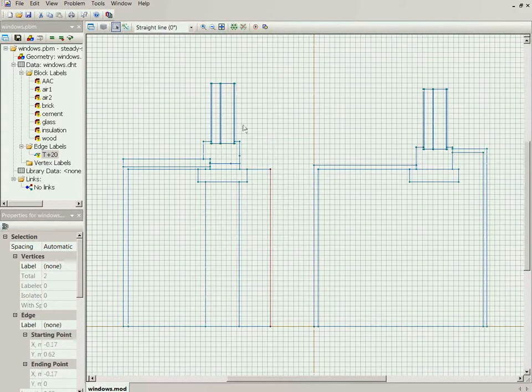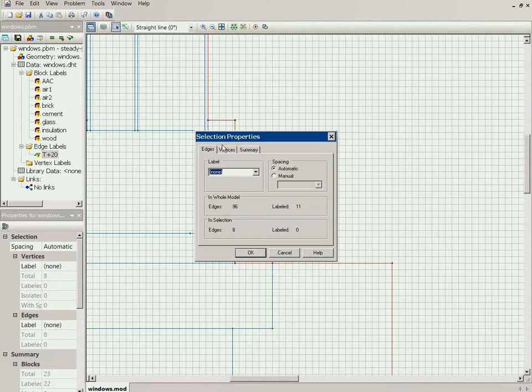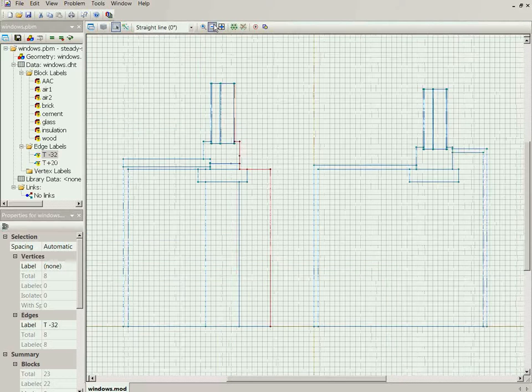And this is the external, the cold side. It's minus 32 degrees Celsius.